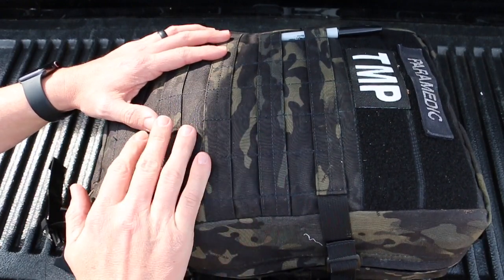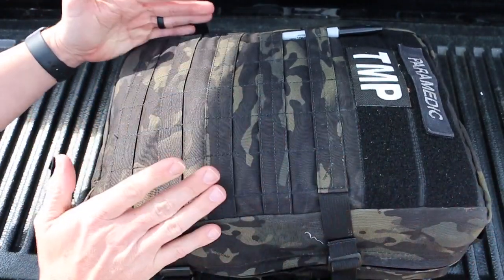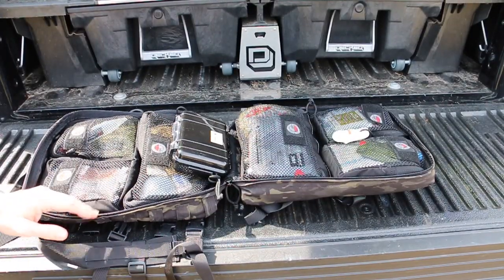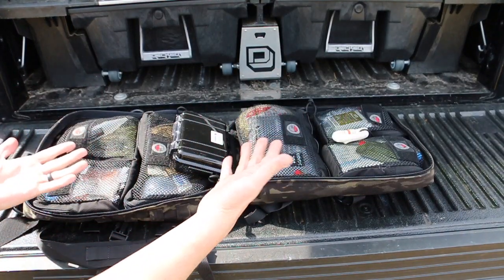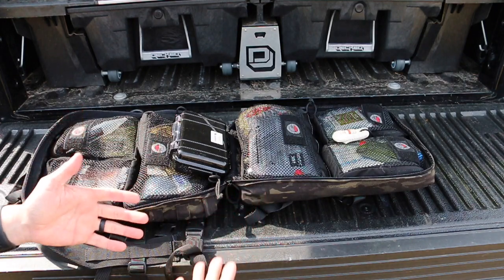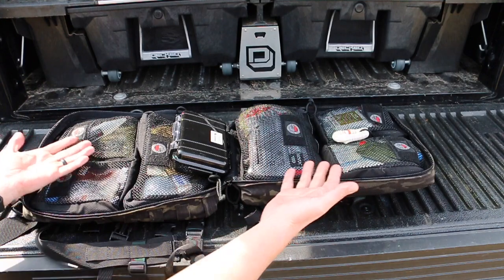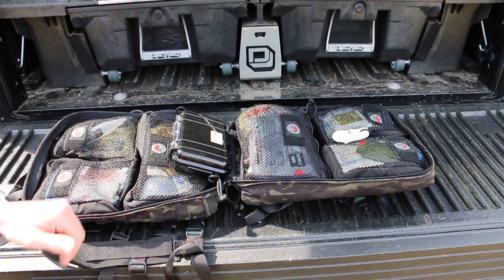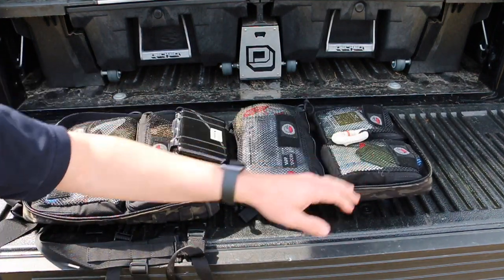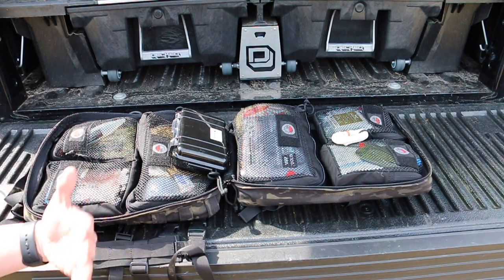The backpack itself is made of 1000D Cordura fabric. It's 16 inches tall, 11 inches in width, and 6 inches deep. The bag itself unzips completely and just clamshells open, which I like. When I'm using it, it just lays open and then I can close everything back up and fix it nice and neat later. It gives you plenty of storage space. All these pouches are Velcro-lined — you can pull them loose if you need to, hand them off, or move them as needed.